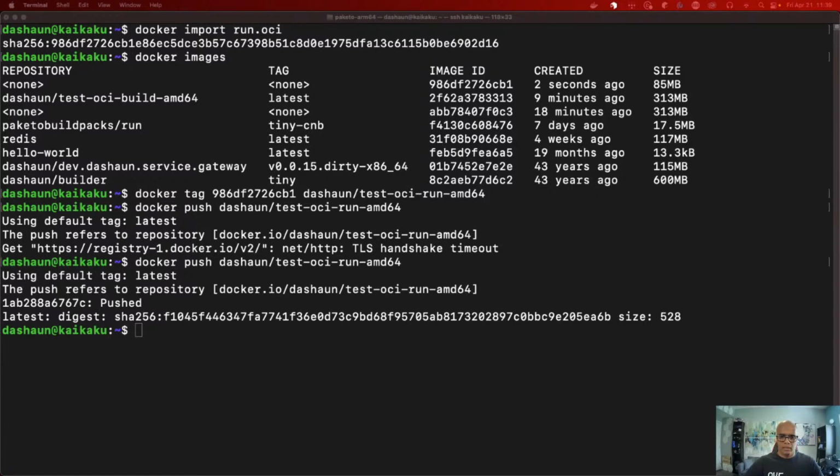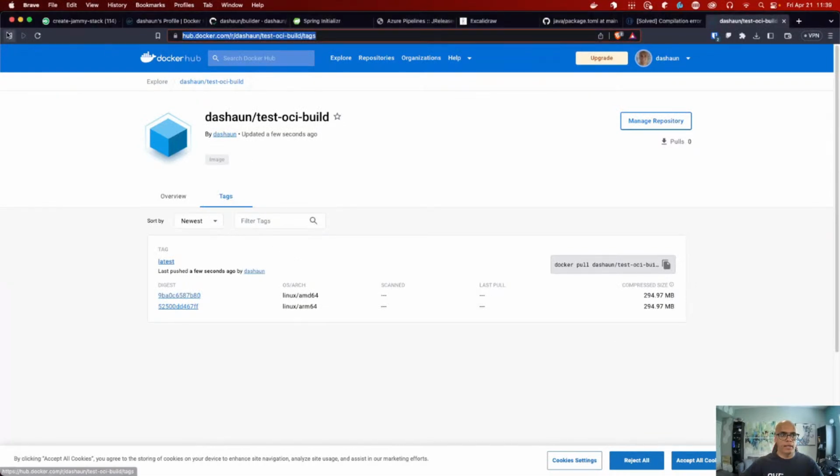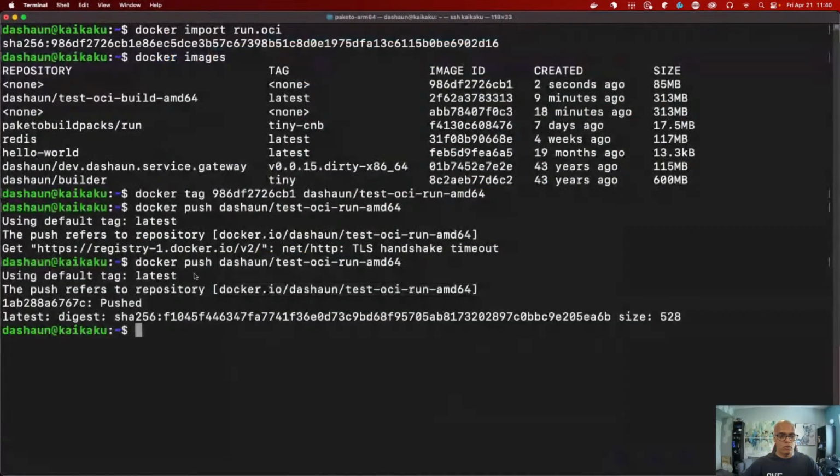So now I uploaded, let's validate where we're at. I just uploaded the AMD64 version and the ARM64 version of the run part of the stack. So now I'm going to do it on this x86 computer just to show that it doesn't matter where I do it. Docker manifest create Deshaun test OCI run.